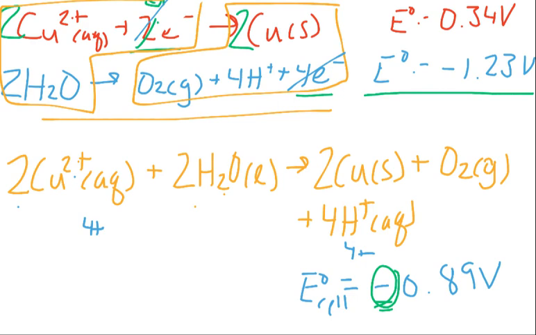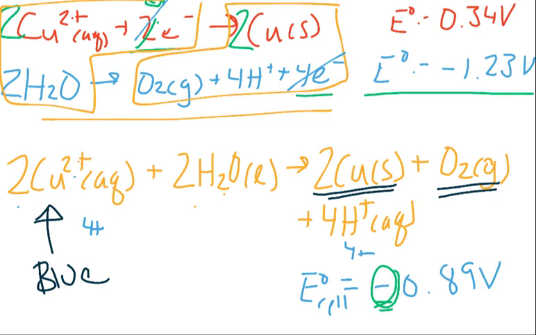So that's a really good sign that we've done this correctly. And lastly, let's just talk about what you would see if you were actually doing this reaction. So copper 2 ions are blue, so you would have a bright blue solution. If you think of like a pool with that bright blue color, that's what that would look like. And that blue would slowly start to fade, and you would see something the color of pennies, an actual metal starting to plate onto your electrode. So your electrode would be turning a pink copper color, and then your water would be turning into oxygen gas. So that water is being oxidized, right? So it's happening at the anode. So at the anode, you would see it start to bubble.